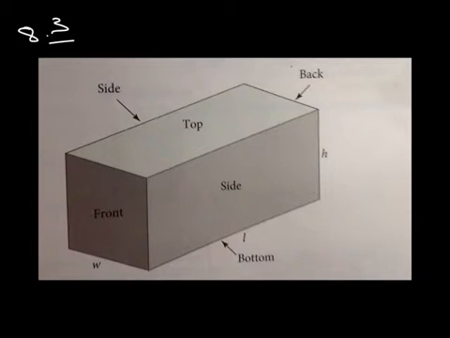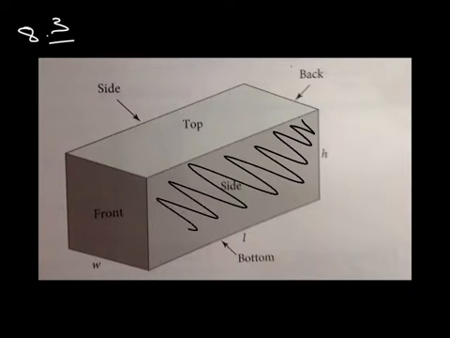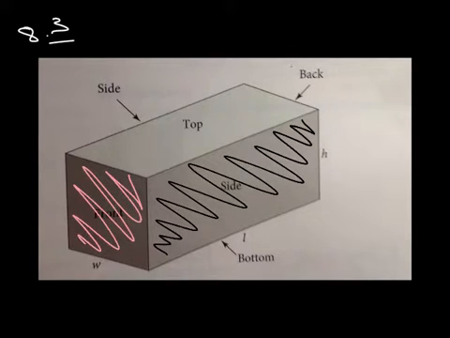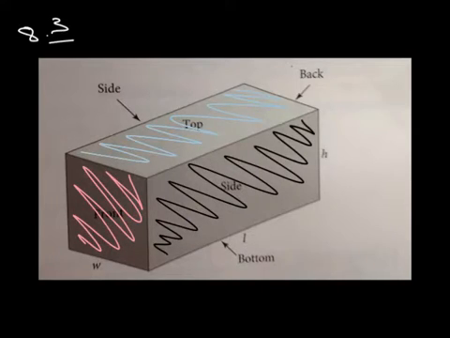In order to find the surface area, what we're doing is finding the area of this rectangle, and the area of this rectangle, because if we were trying to figure out how much cardboard it was going to take to make that box, we'd have to find the area of each of these sides. We're going to find the area of the top.